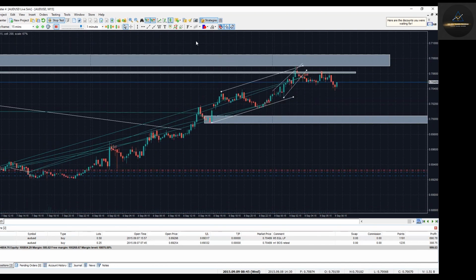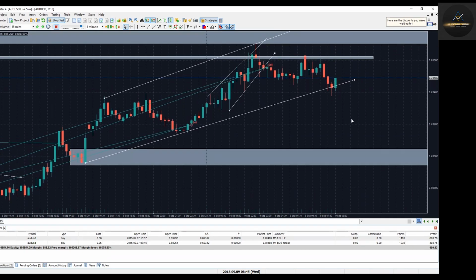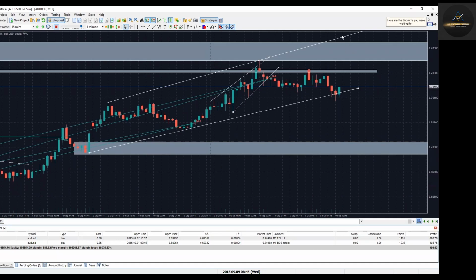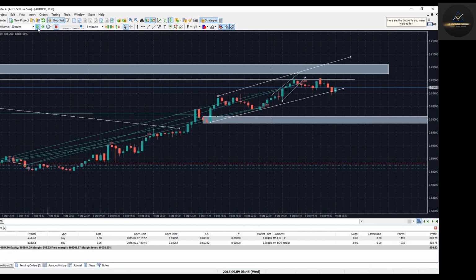So let's zoom out on the 15-minute quickly. Do we see anything? Potentially. Okay, I think I see something here. So there's a bit of a pattern forming here. So it looks like we might actually get price come a little bit higher, but as you can see, this banker block on the higher time frame is now within the channel, so it looks like it's going to get invalidated.